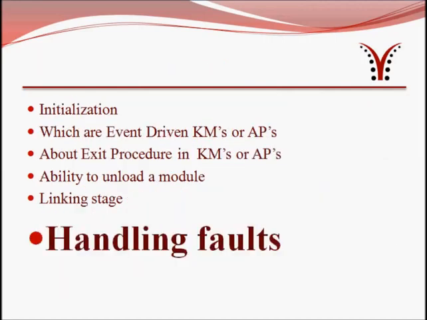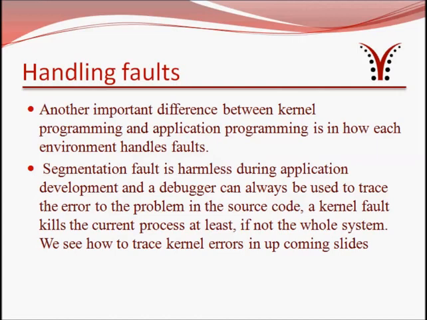Our last topic is handling faults. Another important difference between kernel programming and application programming is how each environment handles faults. As briefed earlier, a segmentation fault is harmless during application development, and a debugger can always be used to trace the error to the problem in the source code. Whereas a kernel fault kills the current process at least, if not the whole system. We'll see how to trace kernel errors in upcoming sessions.